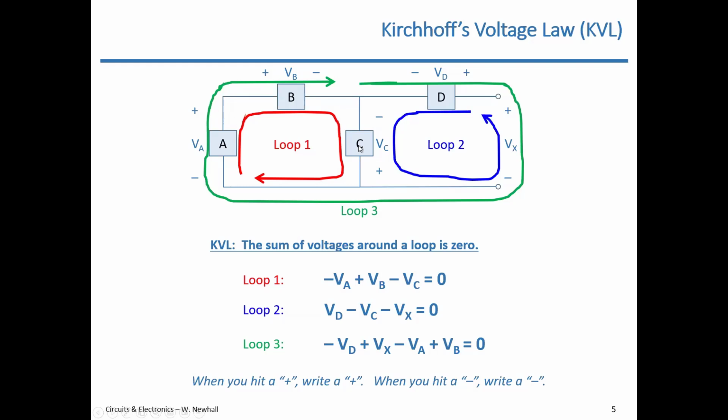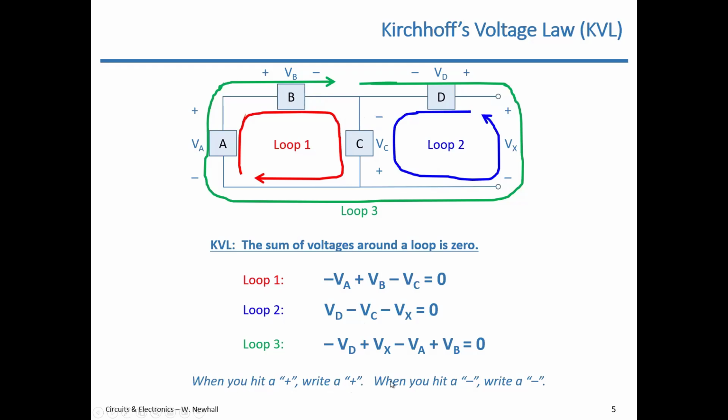But usually what you're doing when you are writing KVL equations is you either have a loop where you have all known voltages except for one unknown voltage, or you might have to write a system of equations. Okay, so you might have maybe two unknown voltages in a loop, and you have to write maybe two equations with two loops to solve for the unknowns. Okay, but that's my summary of KVL. I think that I always follow this approach.